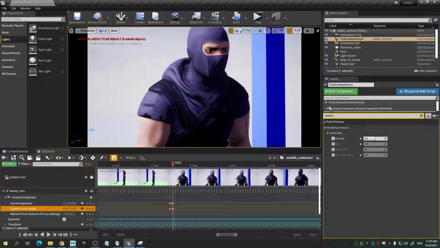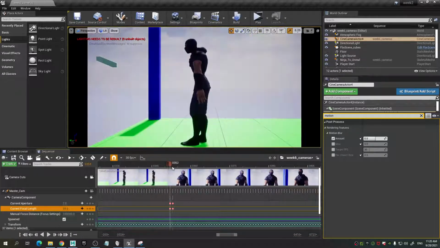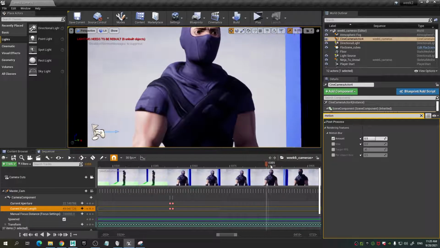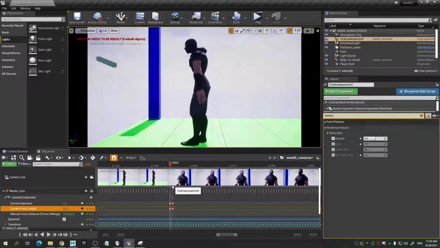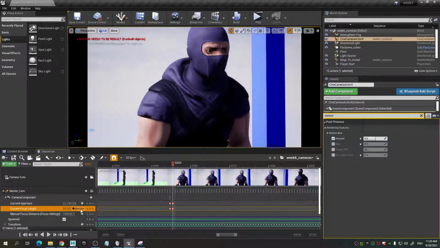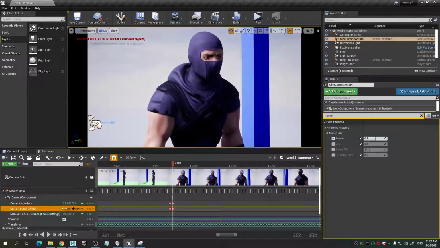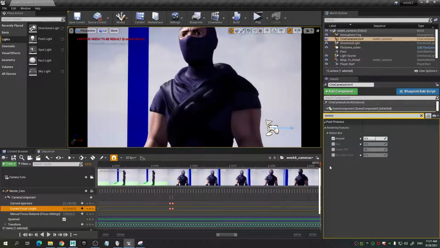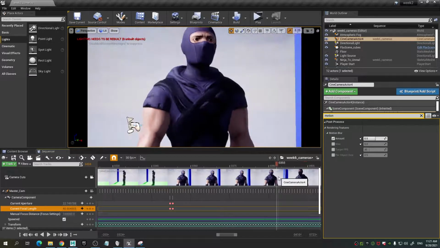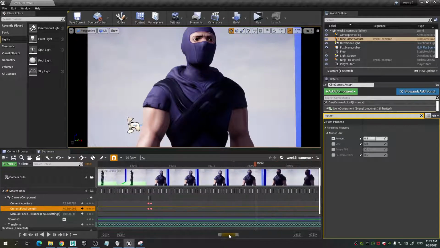You can actually animate this after you've imported it. It's a little bit too much, but you get the idea. This is where you can animate the focal length. You don't have to stick to 35 for close-ups, okay? I believe you can animate this in Maya, but you could try.